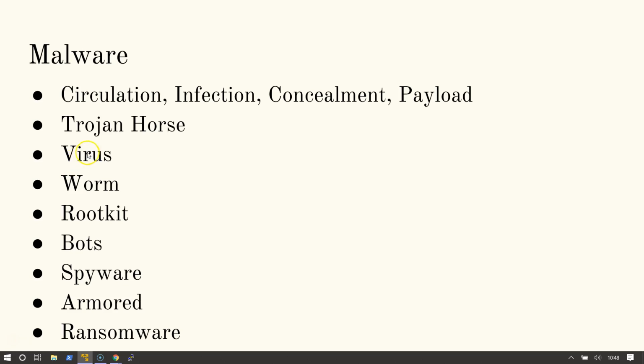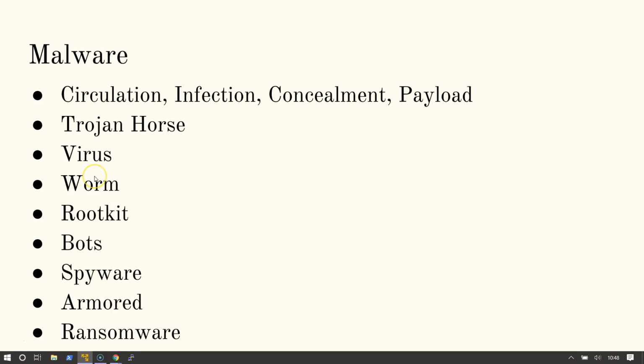Next one is a virus. A virus is going to essentially need user interaction. The user has to kick off the infection, okay, and for circulation, right? A good example of a virus is a PHP script that installs something on your computer.